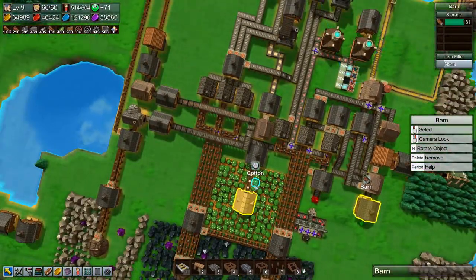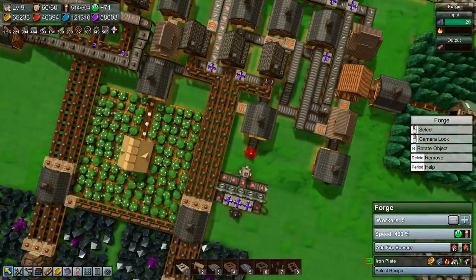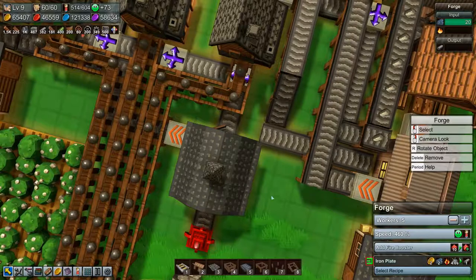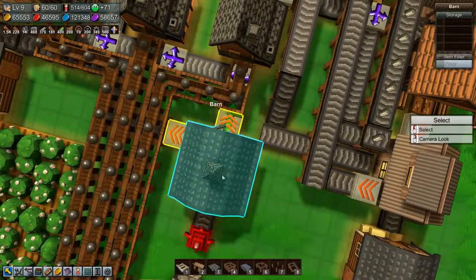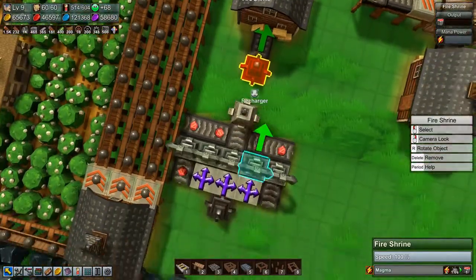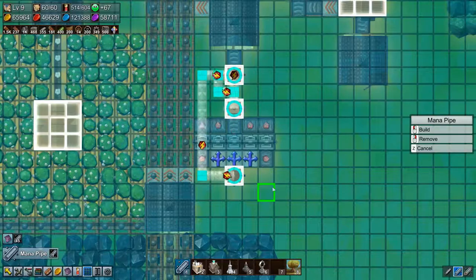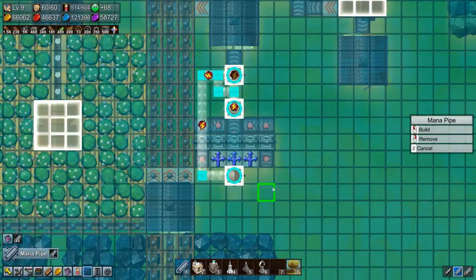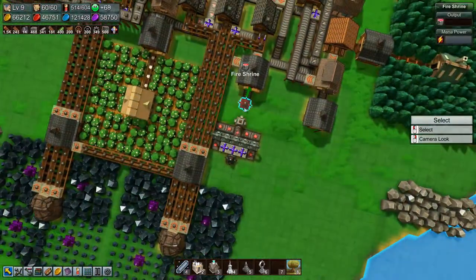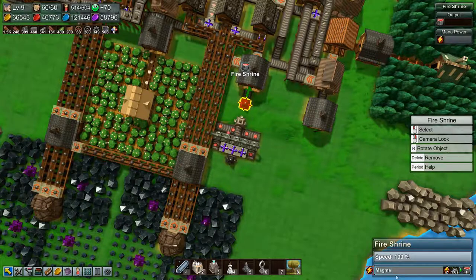Why is all this completely stopped? Something very strange is going on. You're not getting fire. Why are we not getting fire? And why is this not outputting? What's going on? Does the fire shrine not... Does? Why is it not producing?